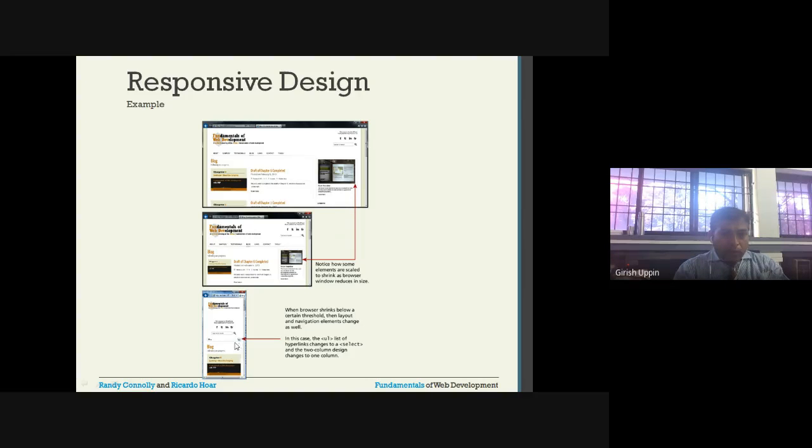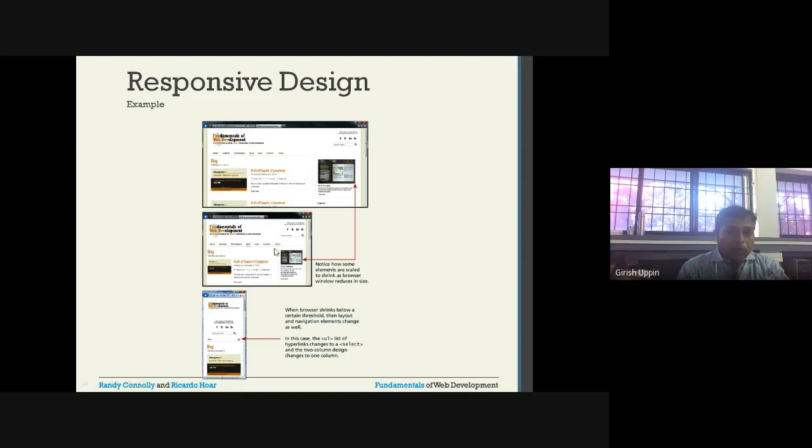And you can see here, when the browser shrinks below a certain threshold, then layout and navigational elements change as well. So the navigational and layout elements which are fixed will also be changed. For example, if there is an unordered list of hyperlinks, it changes to a select, and the two-column design changes to one column.